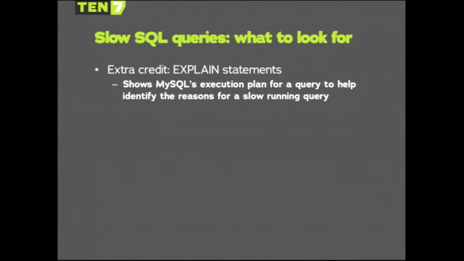Beyond examining query patterns, you can use EXPLAIN statements in MySQL to get detailed information about why a particular query might be running slowly. You'd pick out a slow query from your slow query log — since the log displays the full query — paste it into your MySQL interpreter with EXPLAIN prepended, and instead of running the query, MySQL will figure out how it would run the query and display that information. It's out of scope to explain how to interpret EXPLAIN output fully, but it's probably the best source of information about why a query is running slowly if you know how to read it.